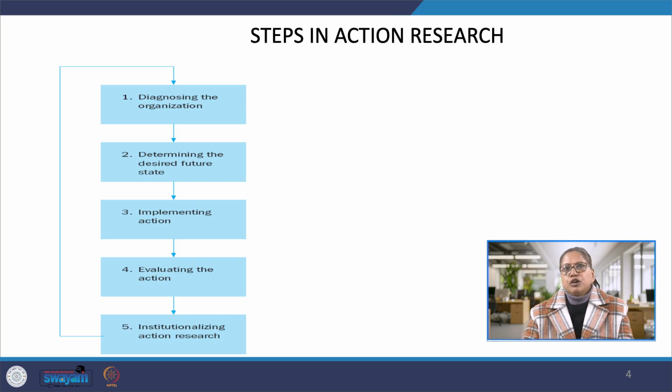The organization hires internal or external change agents to understand where the problem has come up, and assessing the organization's problems helps them to propose a strategy for the future. Determining the desired future state means deciding where the organization would be after 5 years, and in which market it will be operating. All these decisions are planned by the top management. So, determining the desired future state and then implementing the plan of action.